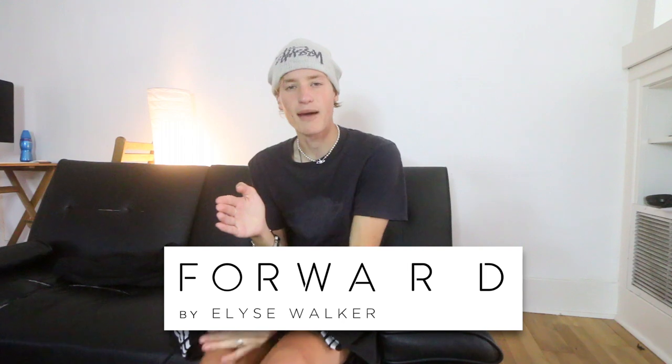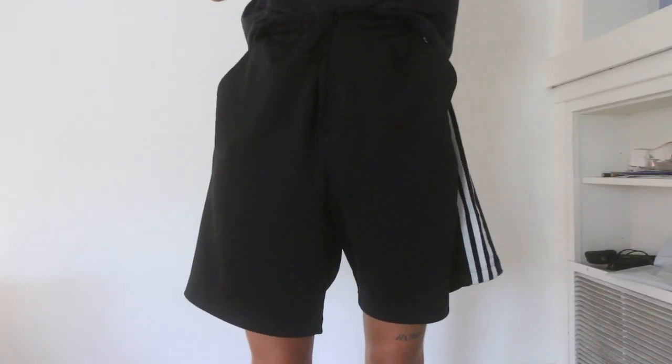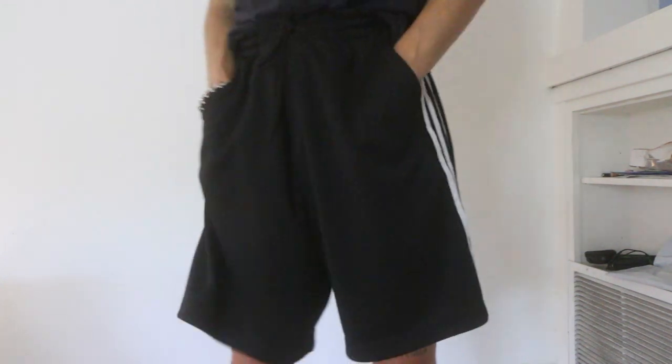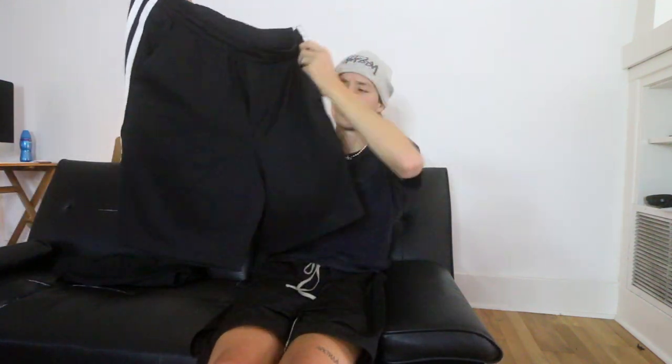The next three things are all shorts. The first pair was sent to me by Forward Man — they were super down to collaborate and sent me a bunch of different things. There are some pretty decent items on sale, a few of these things are like half off. This first pair of shorts is a pair of Adidas Y-3 shorts. I'm not the biggest fan of Y-3, but I am a huge fan of Adidas shorts. These are Y-3 though, so they're actually really nice quality. They have two back pockets, little Y-3 embroidery, a zipper on the front, and kind of a longer fit.